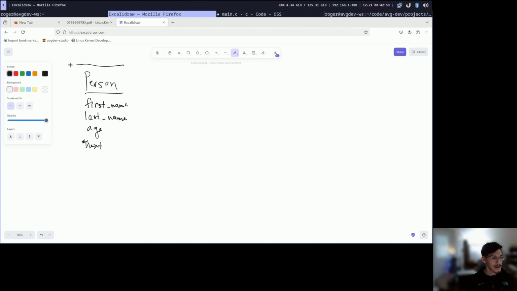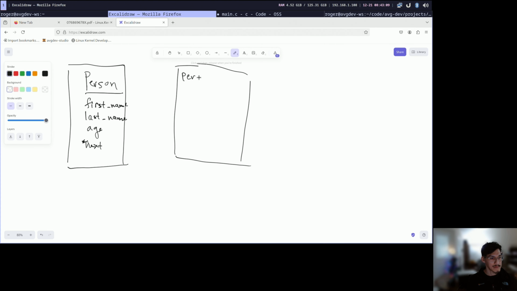So you have this person here, and this next is actually pointing to another person. So this next actually points directly to this person structure. And then this next, let's just say, points to null.